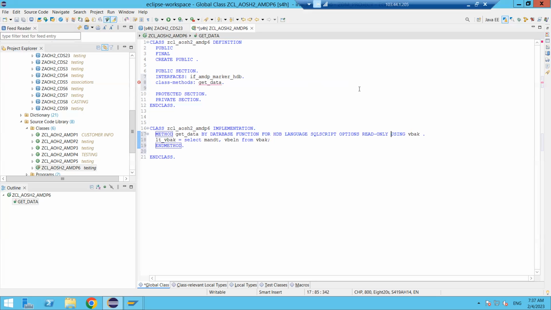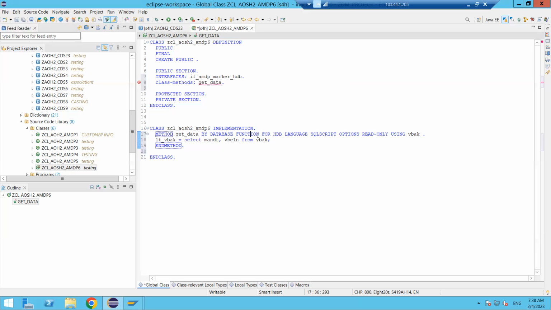Actually, what is going on here? Here I am just creating the method as a function. Here we can write a procedure also. We already discussed this function and procedure in AMDP classes.